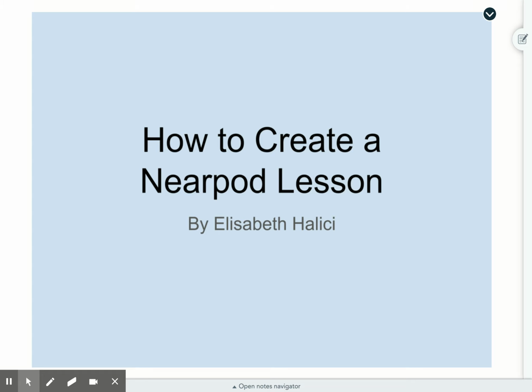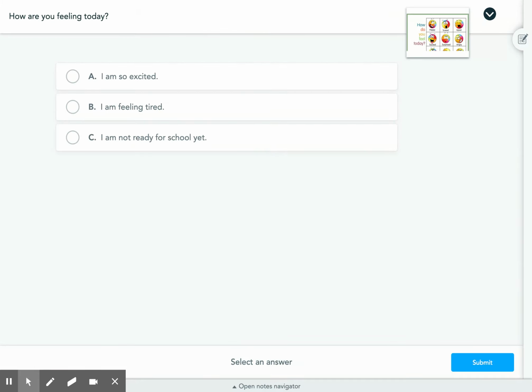In this video, I would like to show you how it looks from the student view. Now, this is the first thing you're going to see. This is your title page. Now, when the teacher goes ahead and selects next, automatically you are going to see a poll coming up.